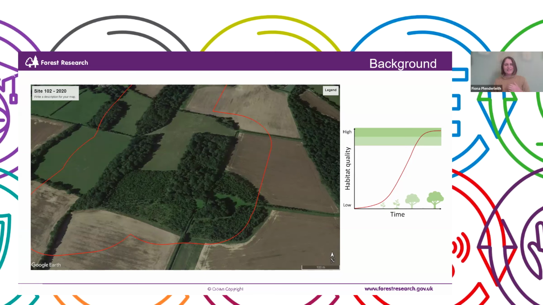So what we wanted to do is ask if this new woodland that's been planted there is providing a benefit in terms of connectivity. Does this apparent increase in structural connectivity give us any more species movement? Our different species and different taxa in the UK all move in different ways. So we might see small mammals running between those two patches through the woodland. We might see fungi spores blowing in the wind, or we might think of pollen for plants and plant seeds moving through that woodland. So we wanted to collect data on lots of different species to ask how different species and different taxa are using new woodlands. So what benefit do these planted woodlands have? Next slide.